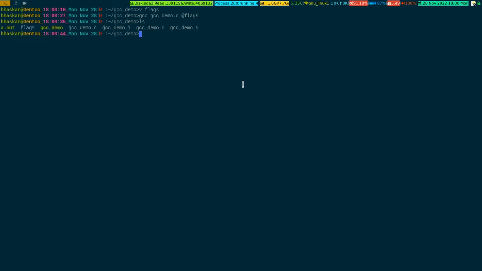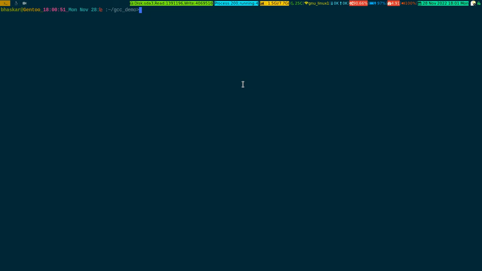Okay, so these are the very rudimentary things I have shown you: -o for the output, -g to insert debugging symbols in the compiled binary, -o with a dash to print the output on the terminal itself, on stdout, and -fverbose-asm, which shows you how the assembly is generated out of the C file.